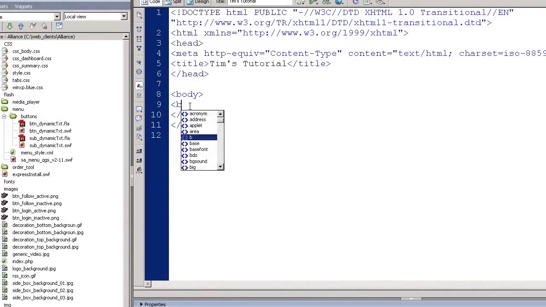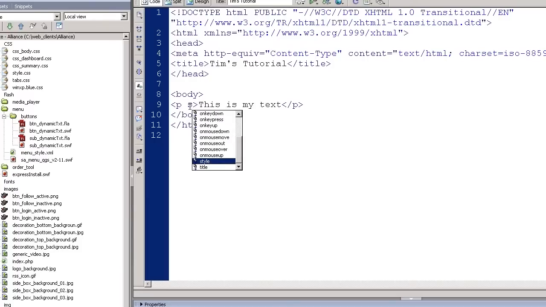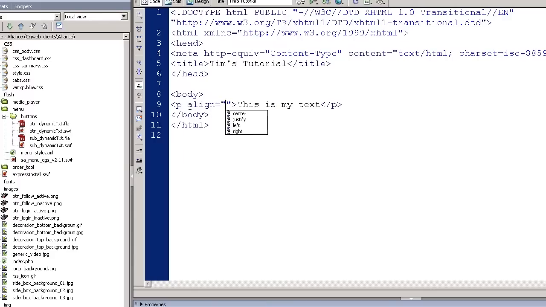So let's go ahead and put in a paragraph tag. Okay, so we've got a paragraph tag in there, and let's say this is my text, and I will just put a line attribute, even though it's deprecated.